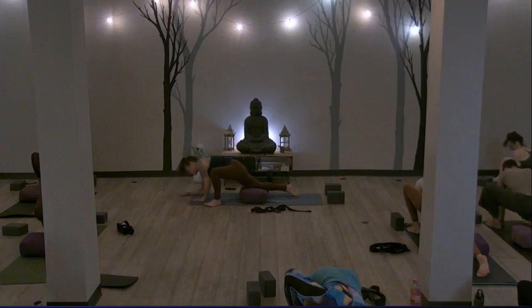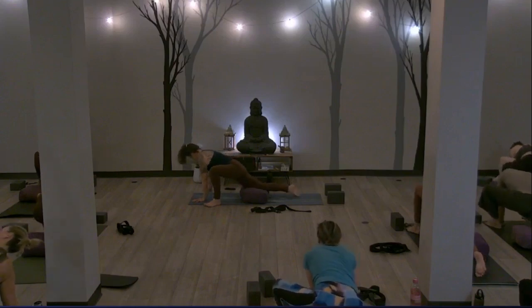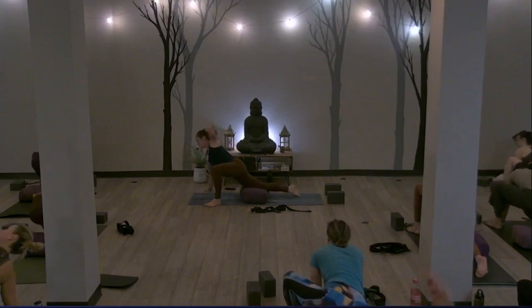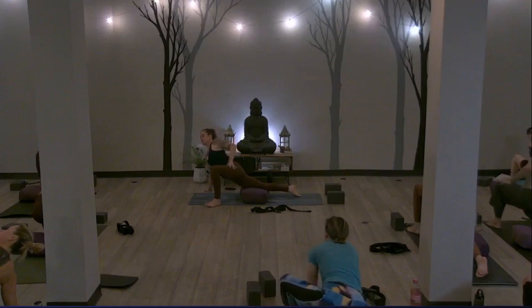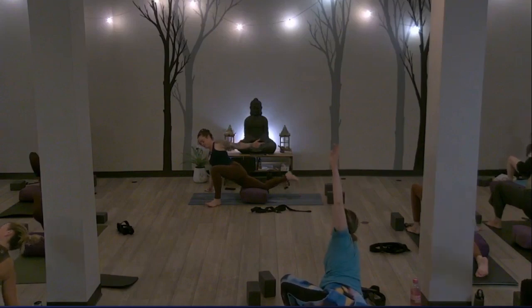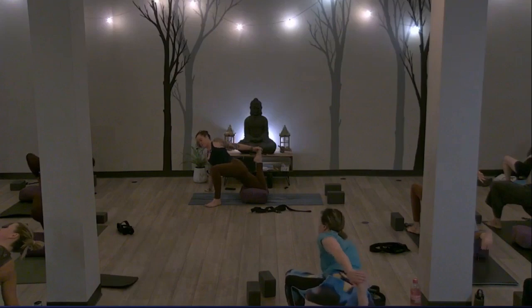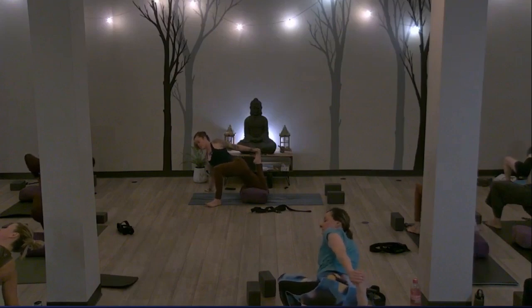Come up to your hands. This is that twist. Okay, so take your right hand to the floor or a block. Bringing the hand up higher might invite more length in your left arm to reach for your foot. Okay, there's always a reason for props. Hold the foot if you want to. Yep, you were going in that direction. Nice job.